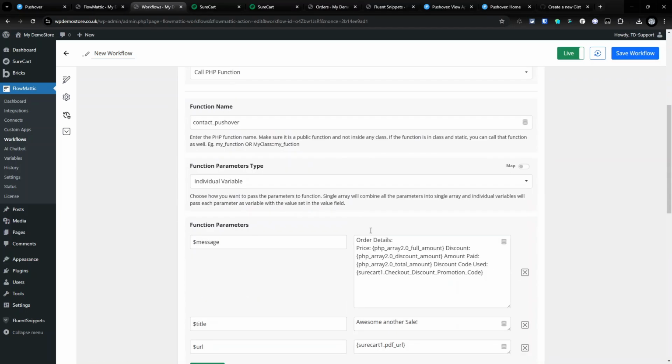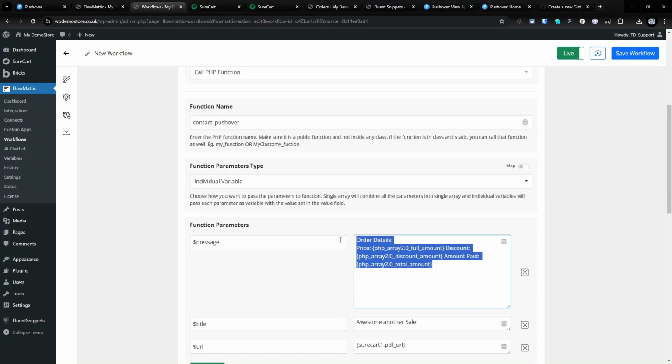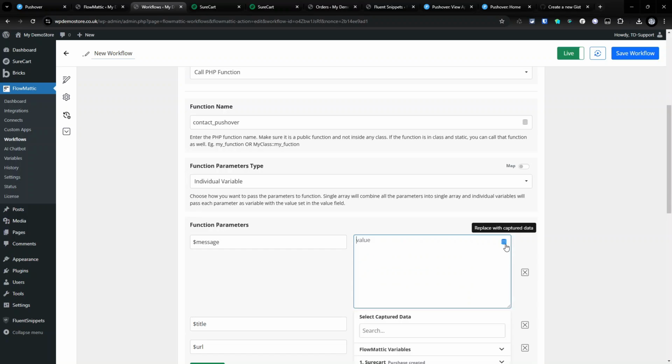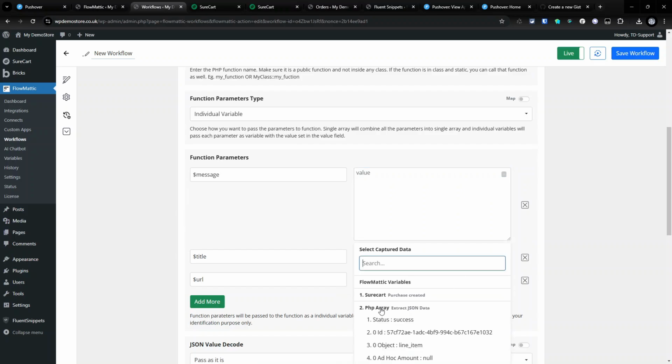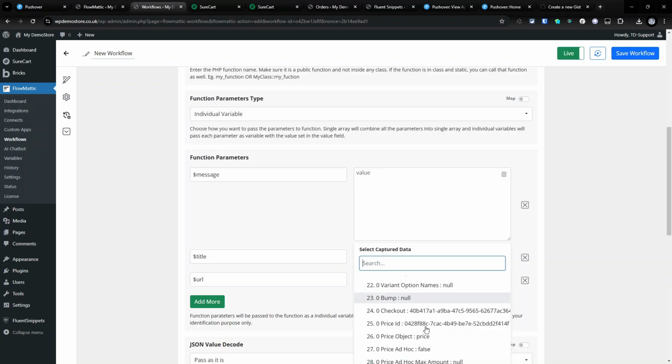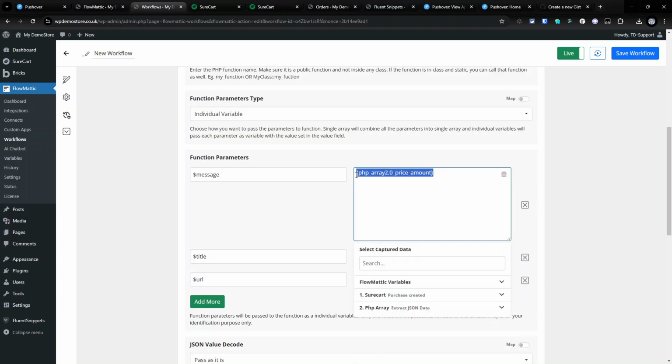And I'm not going to show you how to put PHP. Actually, I will. I'm just going to remove this line here because I was using that in testing, and that's going to be our final message. So this is how you select your variables. From the PHP array, if we find one that are the ones I mentioned, so in this case it would be price amount, and there we go. There's one we could have used, and that's how you add a variable in. But I've already done that for speed.